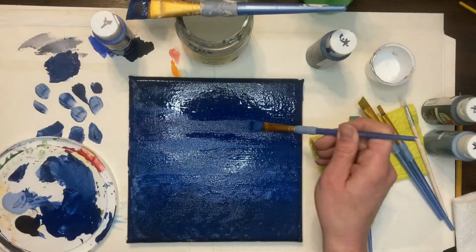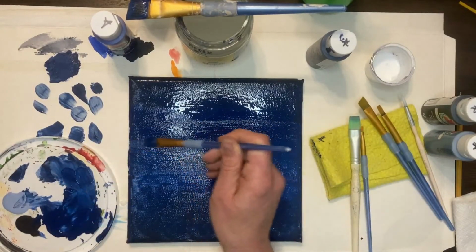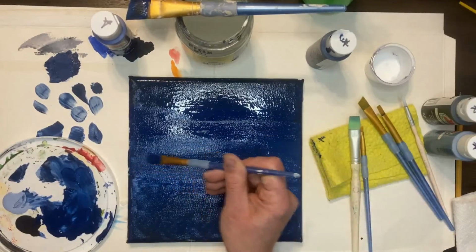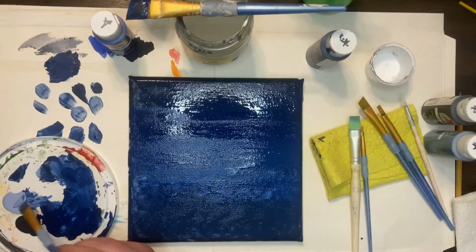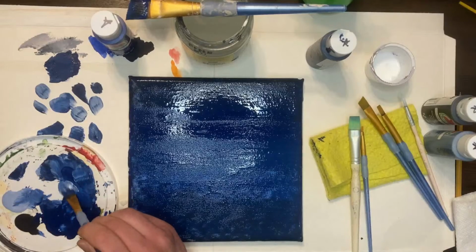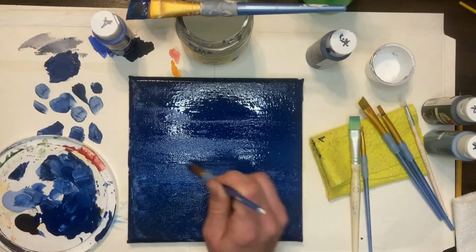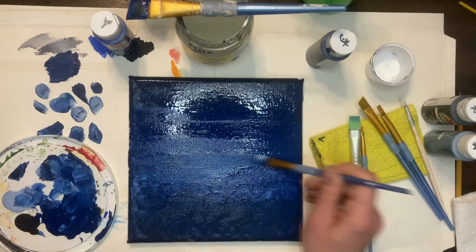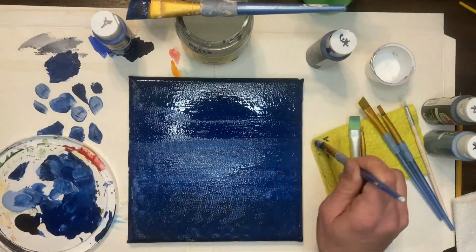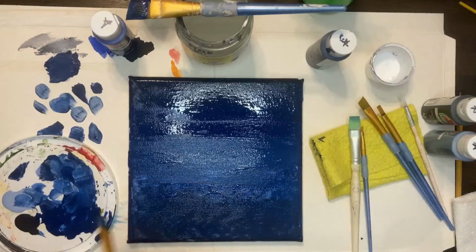I'm getting a little bit of tackiness where it's pulling my paint. So I'm reapplying just a little bit more here with that Admiral, the dark blue. It's a little bit fussy. But once you get this down, you can start working on the rest of it. And if you start working on the rest of it before you feel good about your background, it's really hard to do much about it.